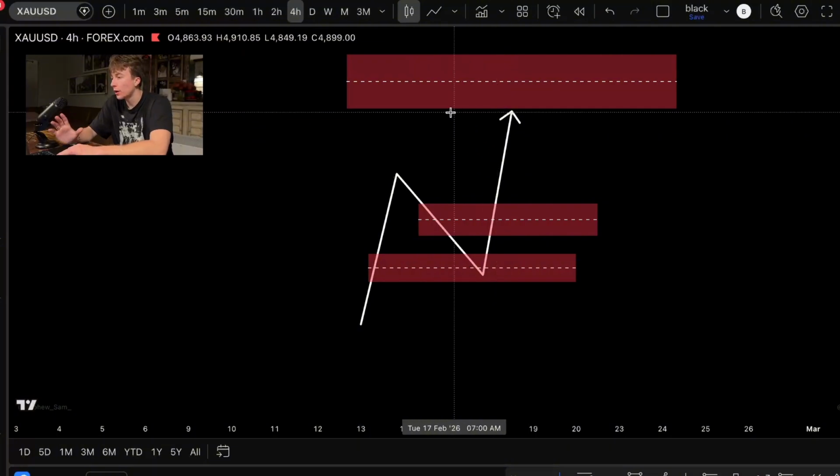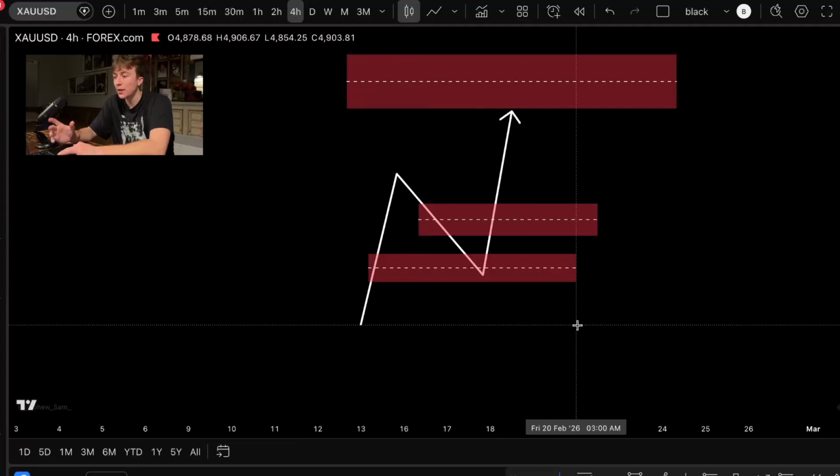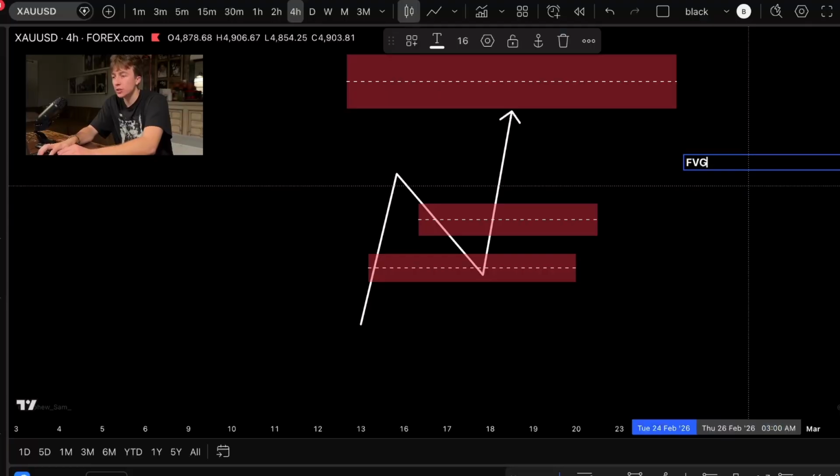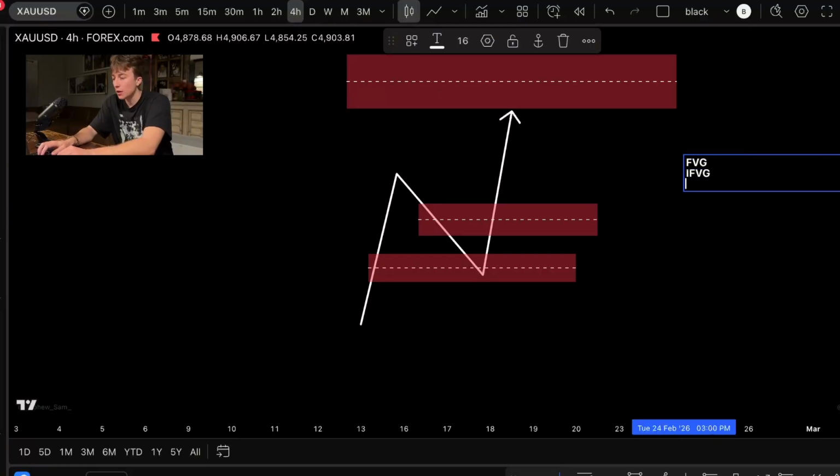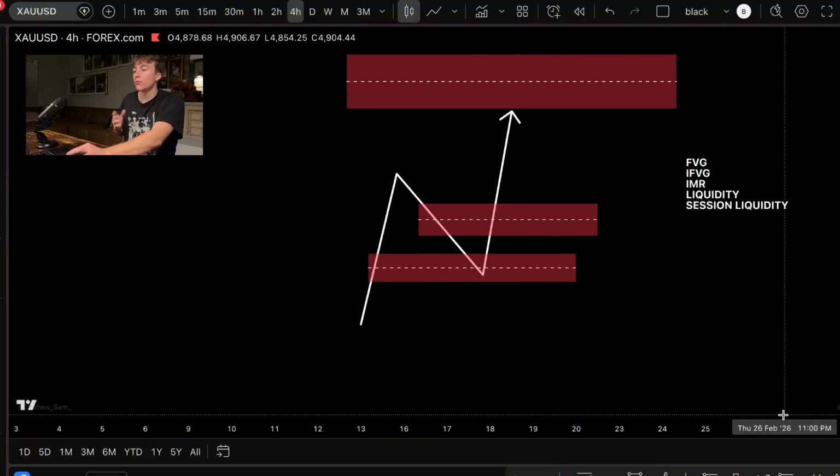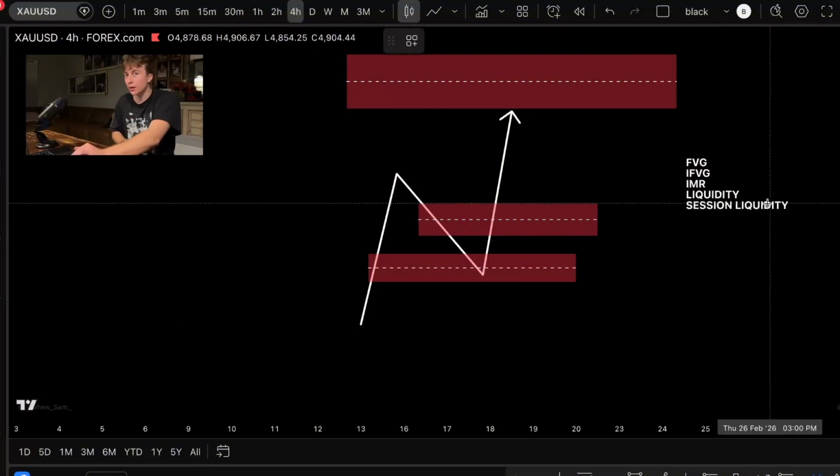I start by asking where price is drawing to, and that's when I go up to the 4 hour, the daily, the weekly time frame, and I actually identify one of these key levels. It could first of all be a FVG. Second of all, it can be an IFEG. Third thing, it could be a potential immediate rebalance, which is something that you shouldn't necessarily aim for, but if you see it potentially happening nearby, that's when you can actually react to it if you see it happen. It could be a major zone of liquidity that gets taken out, like a previous week or previous day high or low. It can be session liquidity, and all of these things consist of your narrative. You have to find these things on the higher time frame before you scale down to the lower time frame.